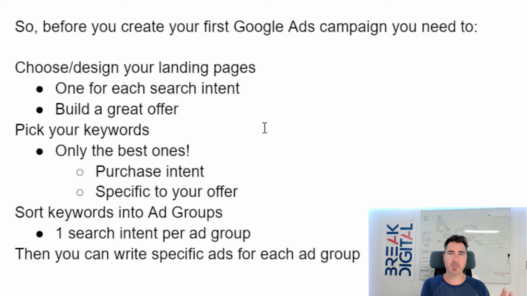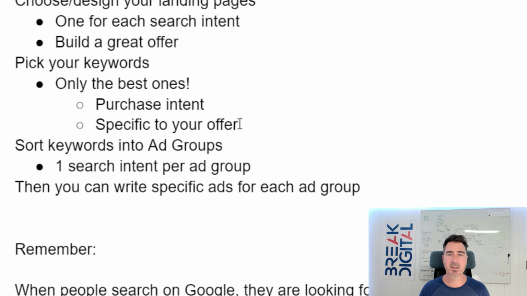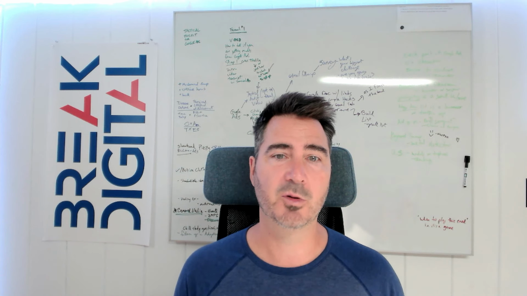We're going to create our landing page, the ideal destination for our customers. You're going to create exactly the landing page that your ideal customer wants to find because they have the problem that you solve. Then you pick the keywords, only the best ones that represent the search intent that are specific to your offer. This is not about getting more traffic. We want to get more customers. So we want to pick our keywords in a way that excludes the tire kickers and the people doing research and the people looking for jobs and journalists and other marketers and everything you can think of that isn't someone who's trying to solve the problem that you solve with your offer.